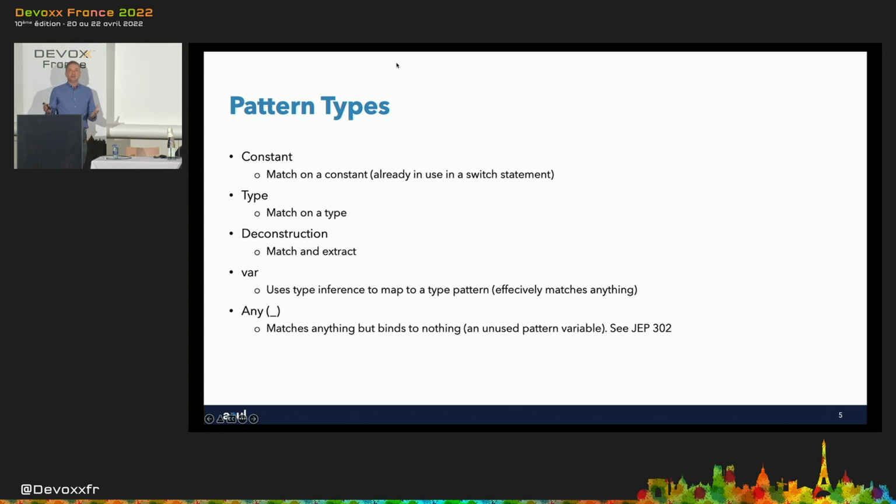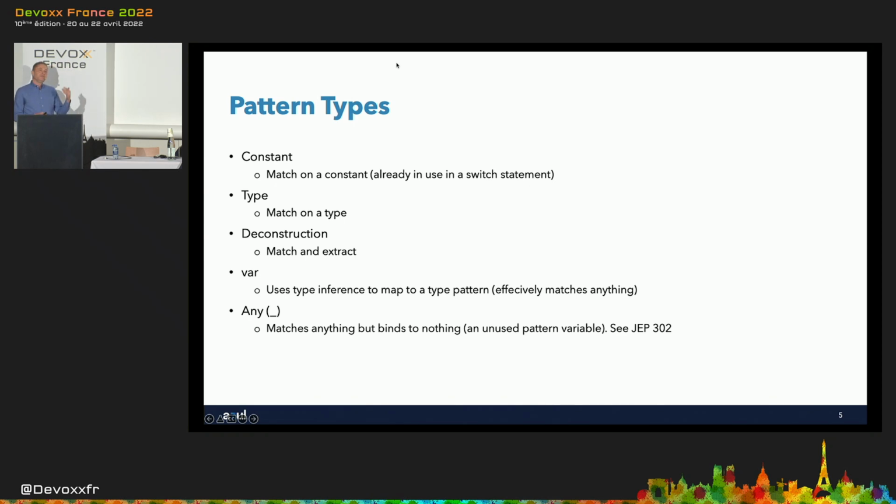And we've already seen this in Java because if you look at things like the switch statement, you are matching on a constant. So you do case 1, case foo, whatever, and that's matching on a constant. And once you've matched on that, then you can go further in terms of what you do with your case statement. We then have the idea of a type pattern, which is what we're going to talk a lot about in this presentation, which is where we match on a specific type. Java, being an object-oriented language, has types, so we can match on those types.